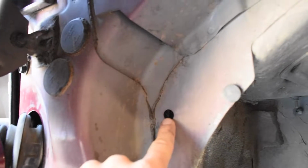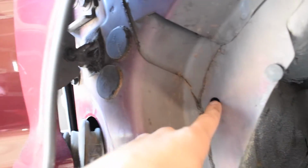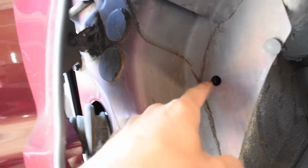again through the firewall right here. I have some corrugated conduit, whatever you want to call it, whatever that stuff is. It's going to run through here, boom, up.